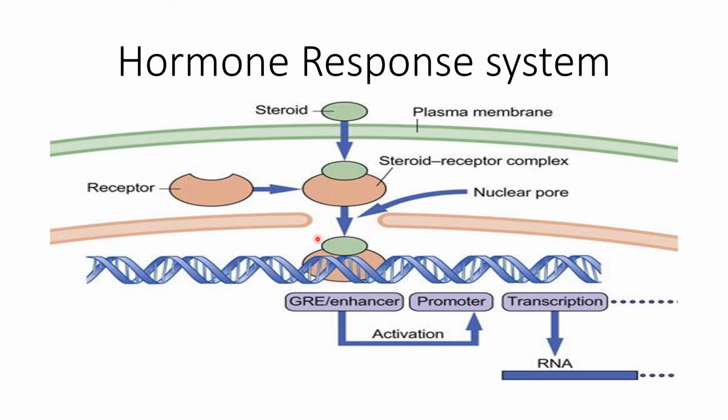Response elements are nucleotide sequences present on the DNA. For example, for glucocorticoids, these are the GRE, glucocorticoid response elements, or enhancers. When these glucocorticoid response elements are bound by these activated transcription factors, it can mediate the response for the activation of transcription, and so the production of the protein. This is an example of steroid hormones that have intracellular receptors.